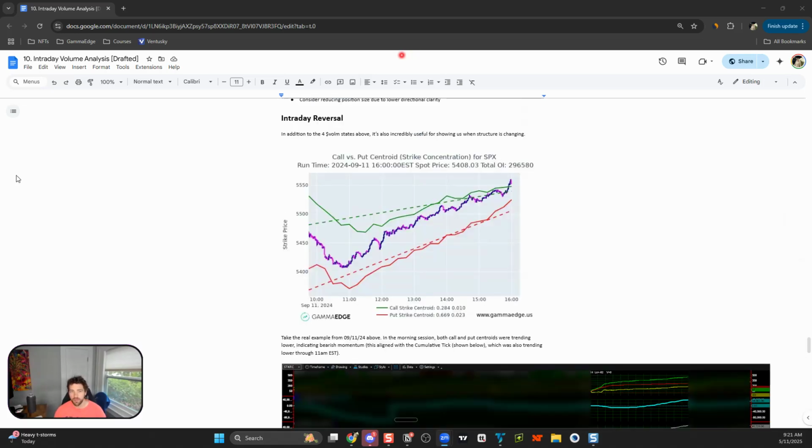Using this example up here, just bear with me for a second. So this is the centroid, right? Before we saw the reversal, the line of best fit would have been looking like this. But as we started to see this trend higher, that's additional confirmation of the reversal, saying, hey, the line of best fit was here, but now the centroids are moving well above that, which is signaling higher and higher speculation.